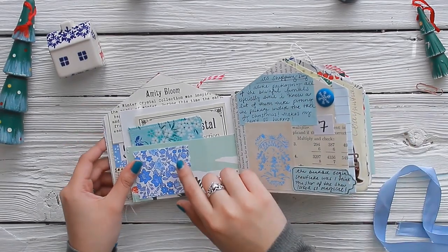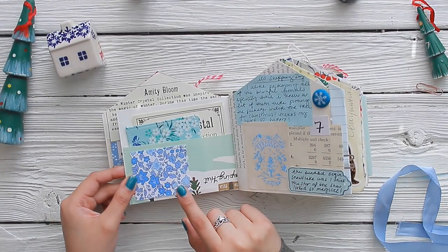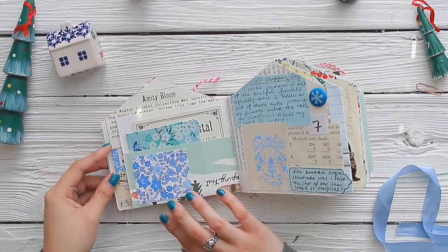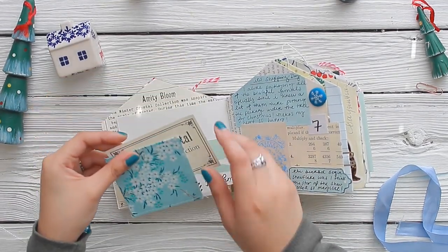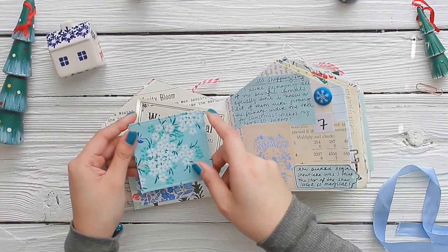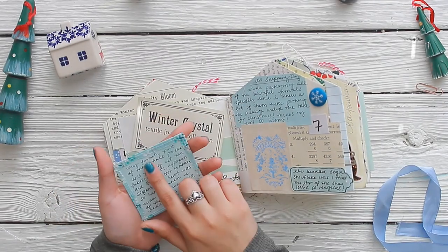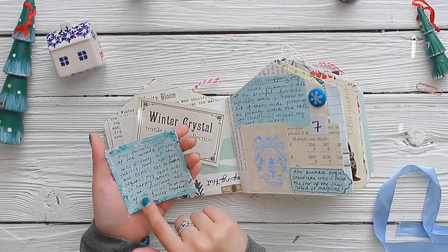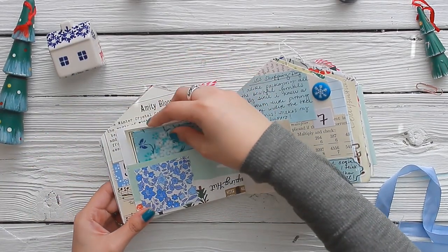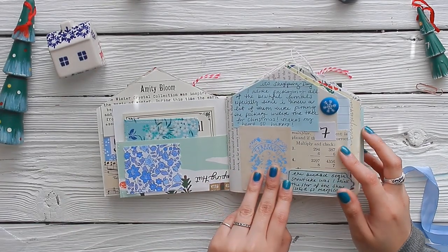that in memory, which is why on this page I used a little scrap piece from my fabric washi. This is one of our scallop squares. This is the same pack that's in our shop right now, and then in the pocket I have a little bit of packaging from the Winter Crystal collection, and then a fabric swatch on this little square. And I just journaled about how I loved the beads, the sequins, the fabrics. Those were my favorite things from the Winter Crystal. And I think that's what made it really special and unique, were the use of those three elements.